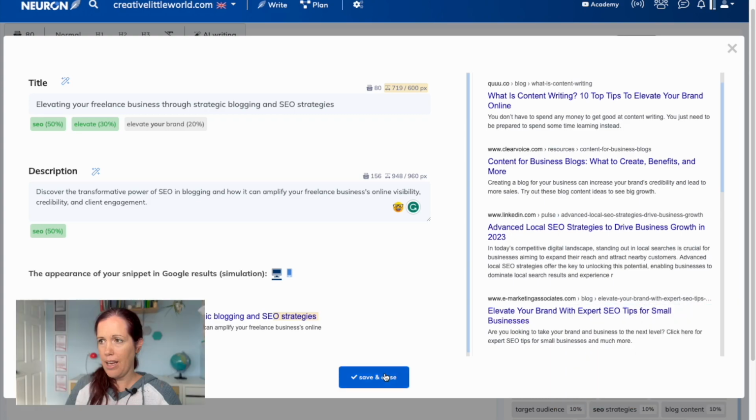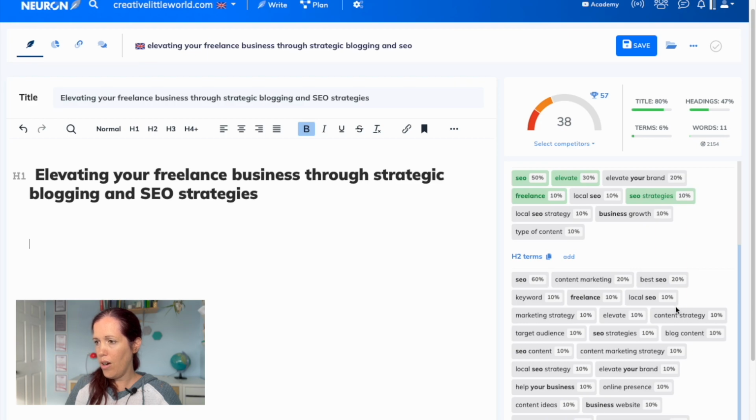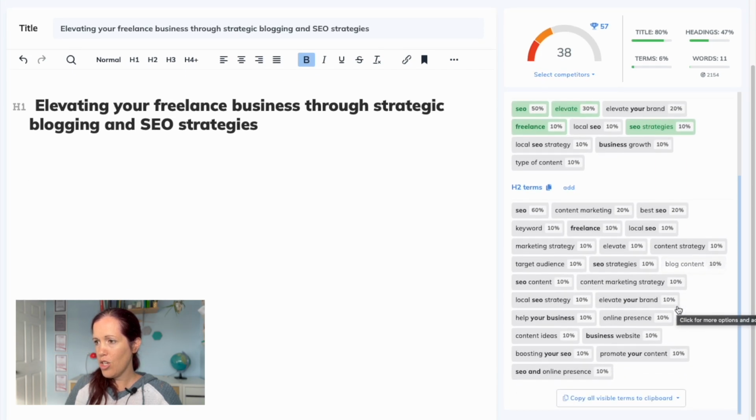Okay, so once we've done that, we just save that, and you can see already just by adding the title and the meta description, our score has gone up dramatically. So as I was showing you before, what we want to do is create the content outline for our blog. So we've got some header 2 terms there. So NeuronWriter likes you using header 2 because that also helps Google and search engines recognize that that information is important on the page. So that's why it ranks it higher than, say, if you used header 3 or if you didn't use it at all.